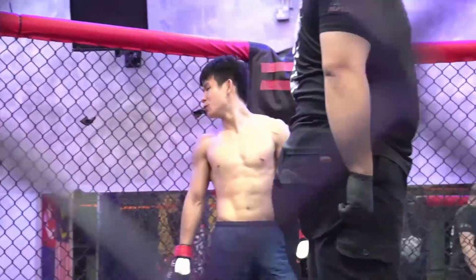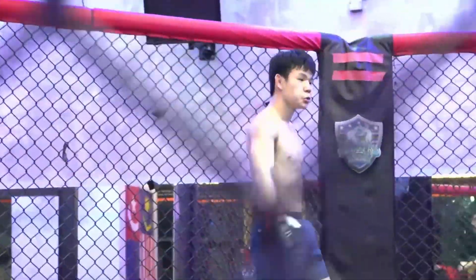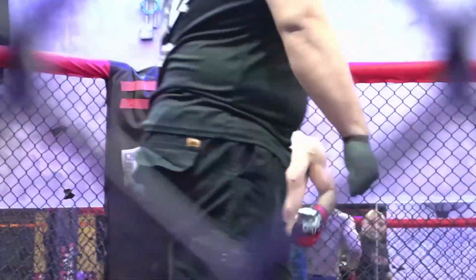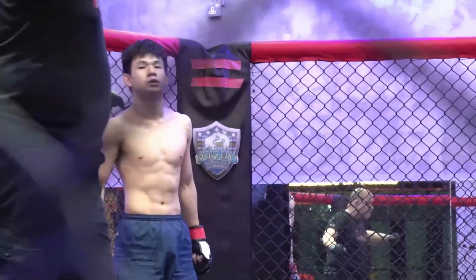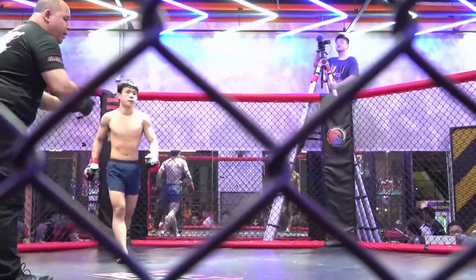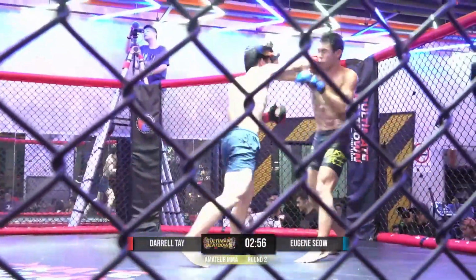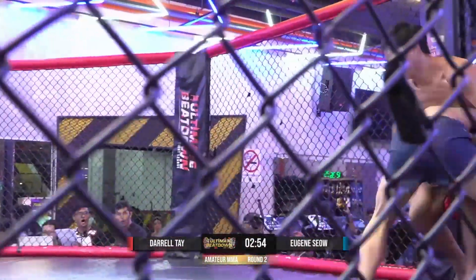Look at Darrell smiling. I don't think they're interested in taking one another to the ground. I think they don't want to win. They want to kill each other. And yet they still apologize to one another. Sympathetically kill each other. That's the irony. Again, touch of hands and they go immediately back in. No rest. Again, beautiful combination.